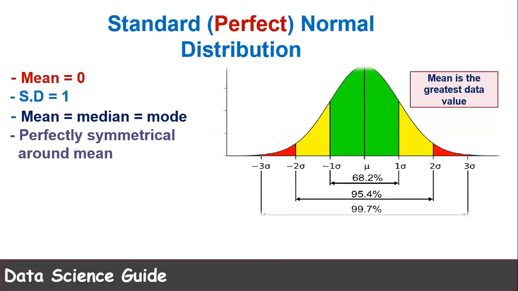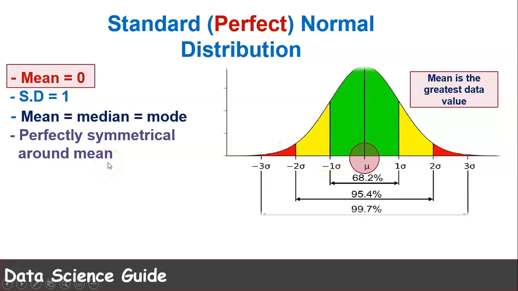So in this chart, we have a standard perfect normal distribution. Mean in normal distribution equals 0. If you look at this curve, you will see that mean or mu is in the middle on 0 and standard deviation equals 1. So if you go to the right side, you will find the standard deviation equals 1. And also, if you go to the left, you will see the standard deviation is 1 also because it is minus 1, and the absolute value of minus 1 is 1.